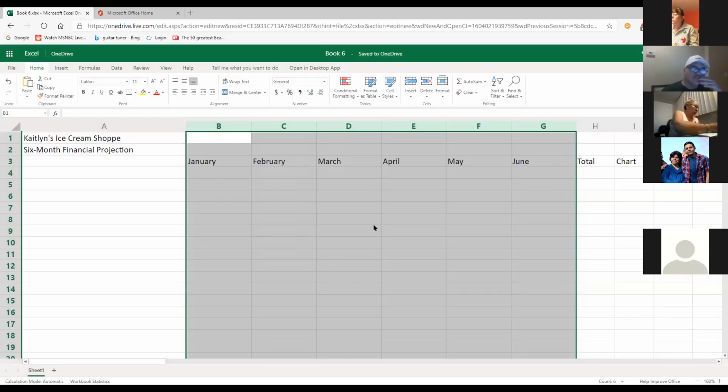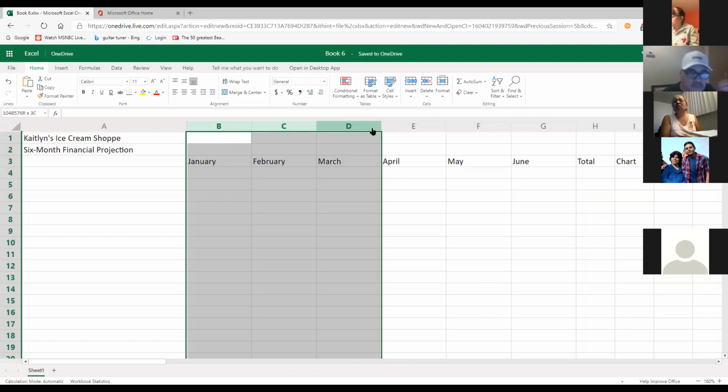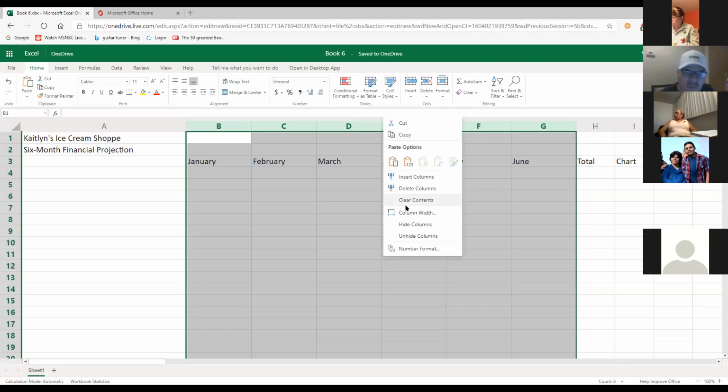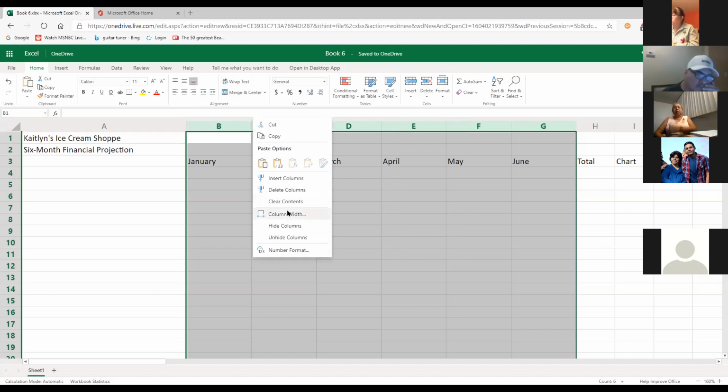Where do you go again to put the column width? You highlight it first. So you click on B, C, keep moving the mouse until you get to G. And then you bring the mouse in between any of these things, either B and C or C and D or D and E. It doesn't matter. They're all the same. You just right click on any of those and then you go column width. You have to right click until you see the mouse with the two-sided arrows pointing to the left and the right. You right click and then column width.